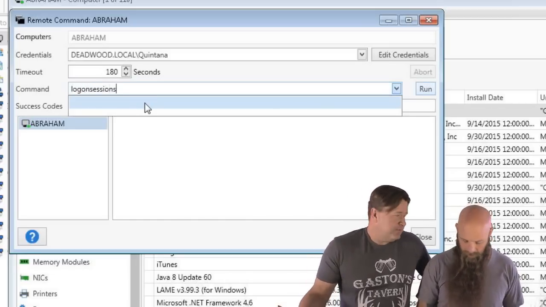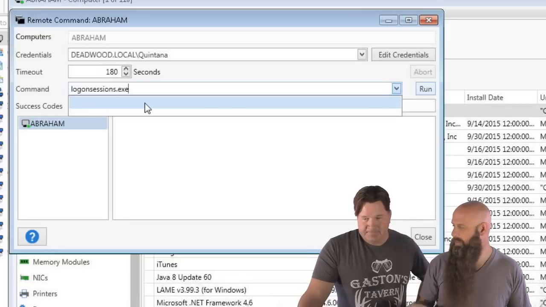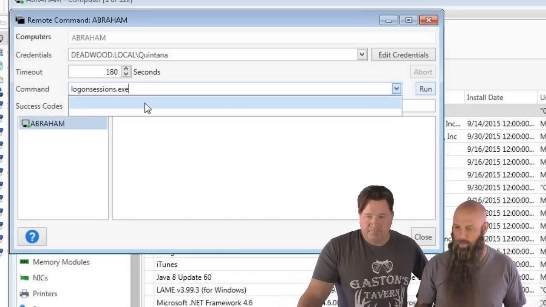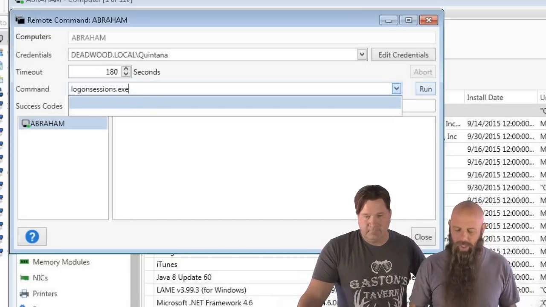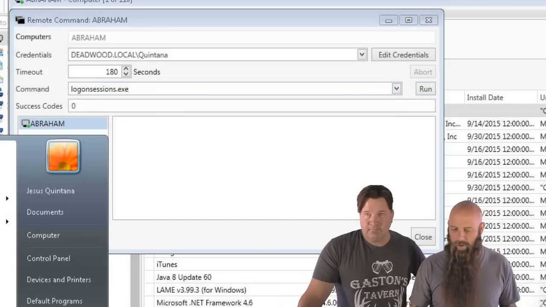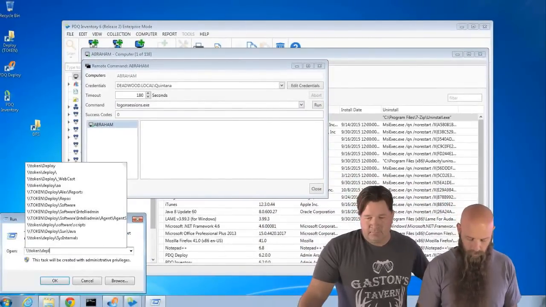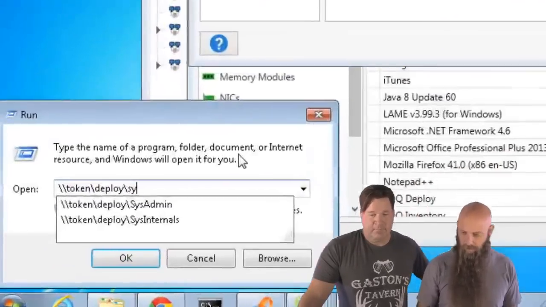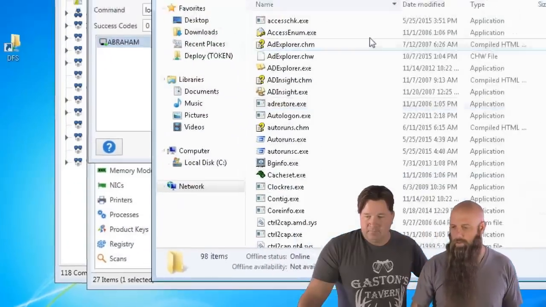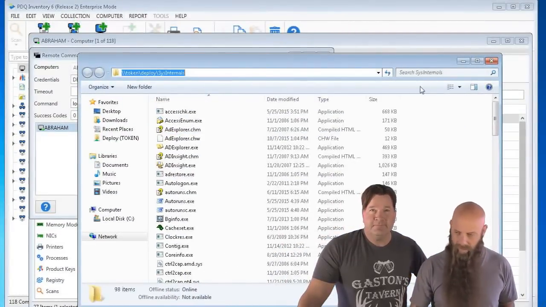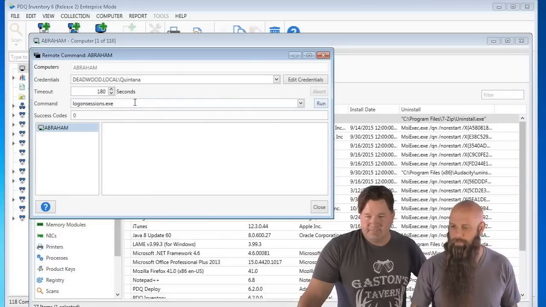And two, it's not in the path. So if I ran it, it would just be a file not found error. And so, what Lex had mentioned, we recommend that you do the same thing. We've got this out on our Deploy share, another directory called Sysinternals. So I'm going to copy that, and we're going to run this from there.